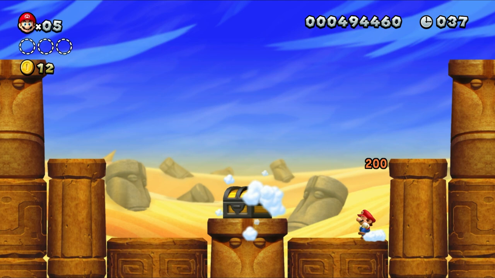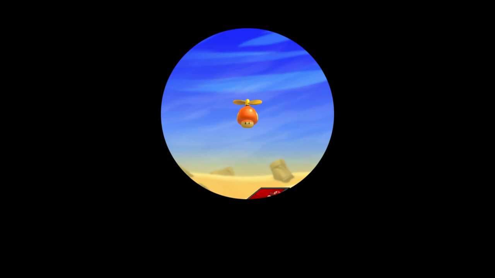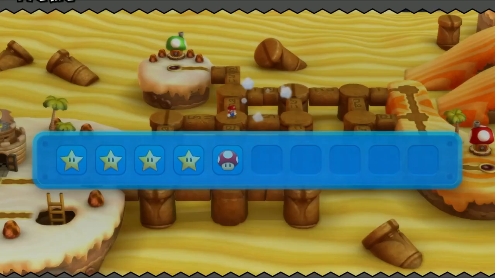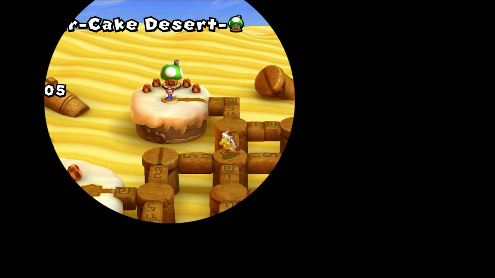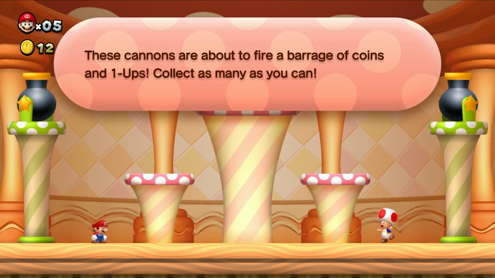I've never seen one of those before. I guess we're gonna have to find a good time to try them out. Where am I? Yeah, we got him. Interesting. Okay. Let's see what's up this way. Oh yeah, maybe I can get some one-ups this time. I didn't manage to get any last time. Oh, it's the same game. Okay, let's see if we can at least get one or two one-ups here.